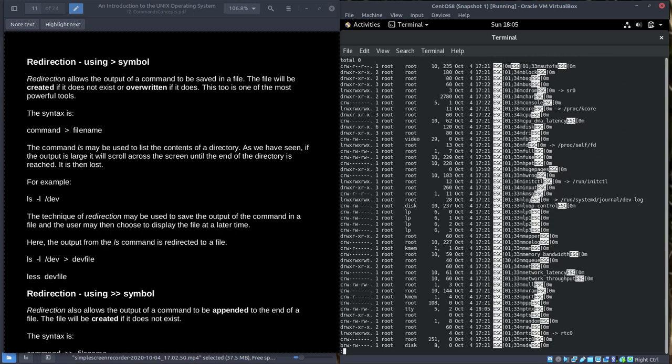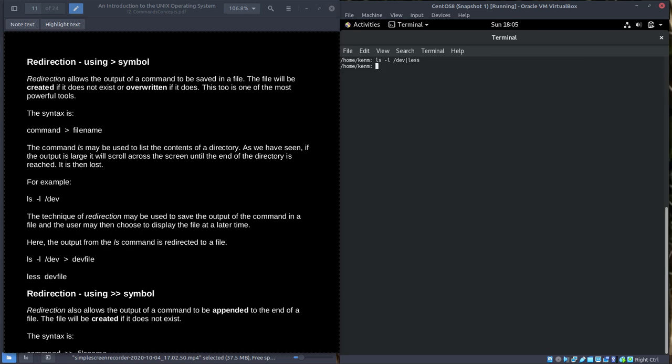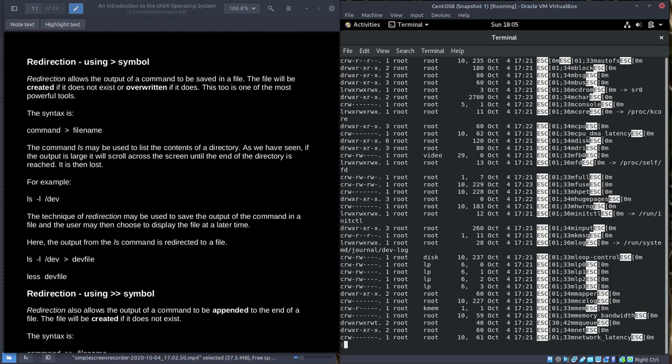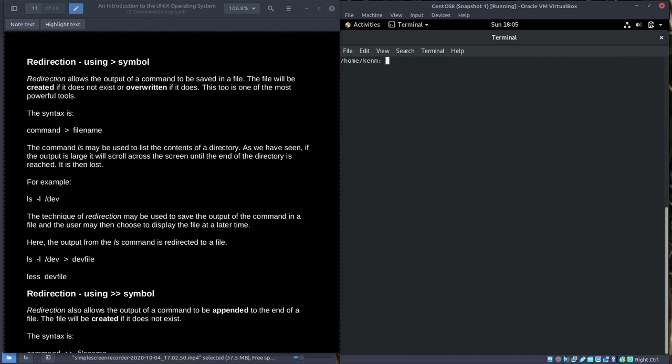But suppose you want to save it, because when you quit now it's gone. One way of saving it is to redirect it into a file. You do redirection with greater than.